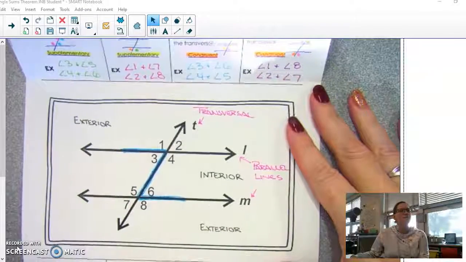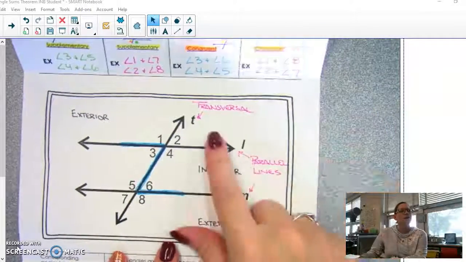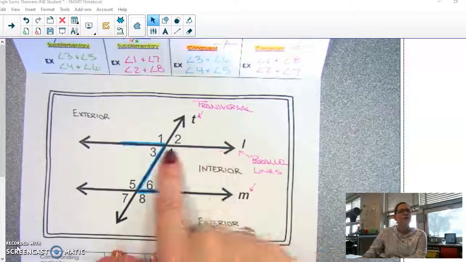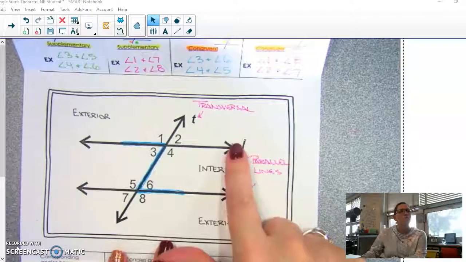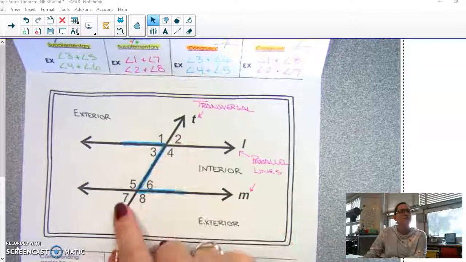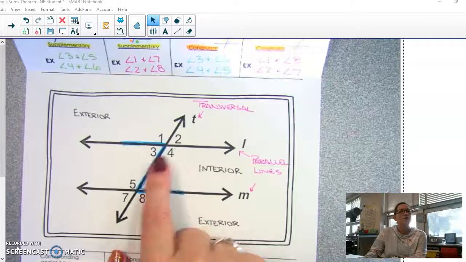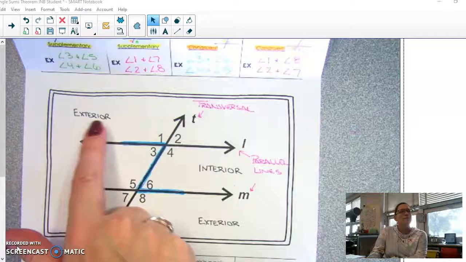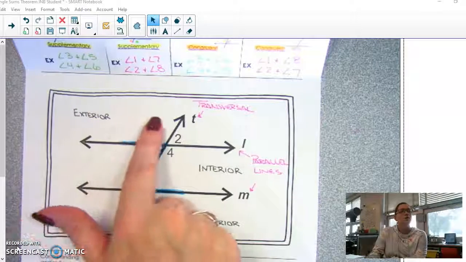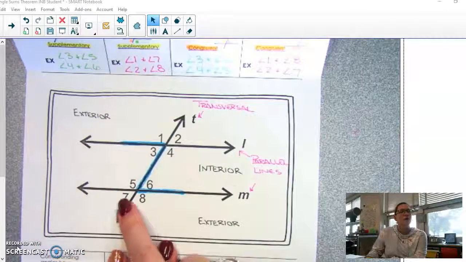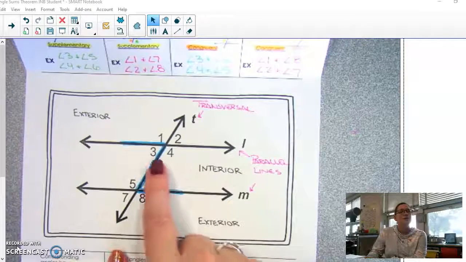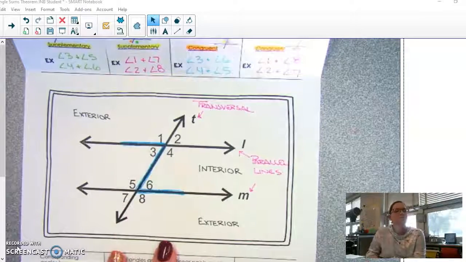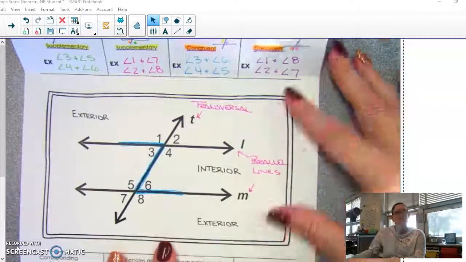All right, so here we have our transversal, so make sure you label where the transversal is located, and we have our parallel lines. So L and M are our parallel lines cut by that transversal. All the angles that are formed by the parallel lines and transversal are numbered below. And then to point out, anytime you see the word exterior, they're talking about the outside angles that are outside the parallel lines. Interior means they're inside the parallel lines. Just a little bit of the vocabulary that you should be aware of as we go.